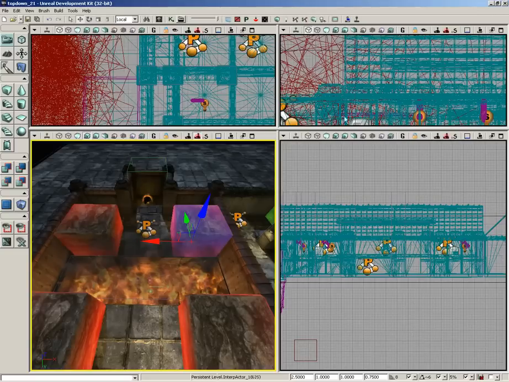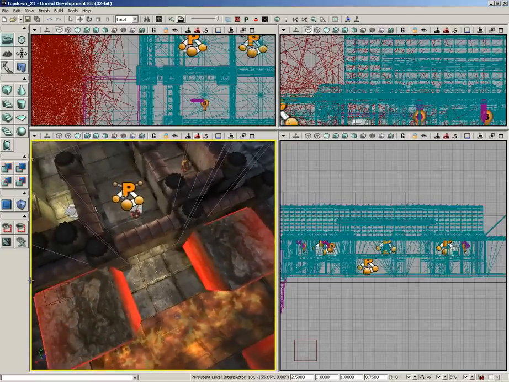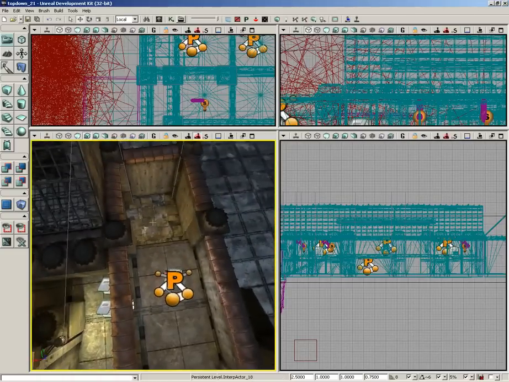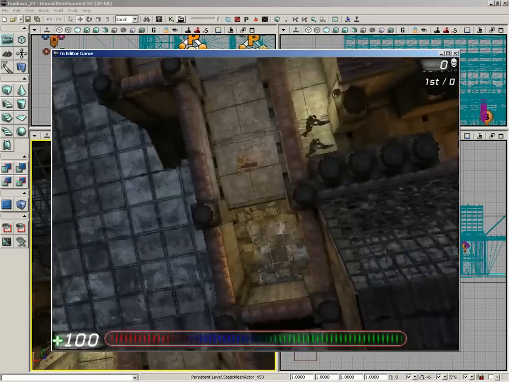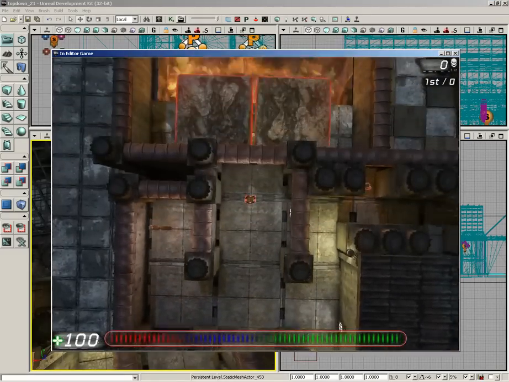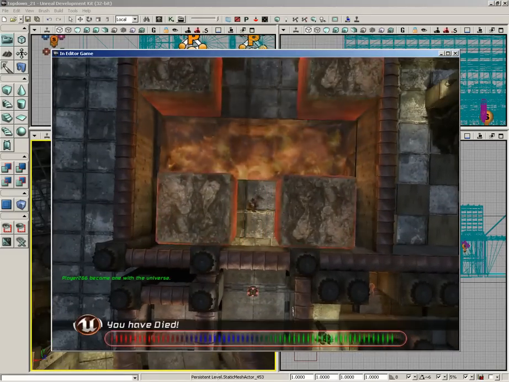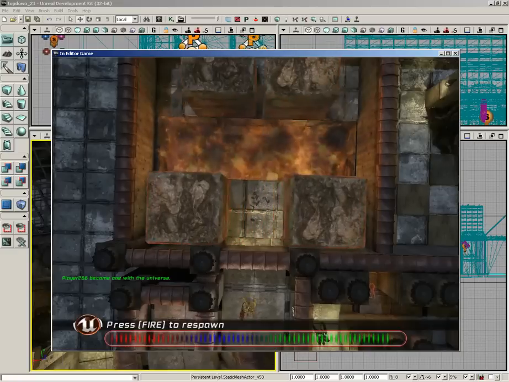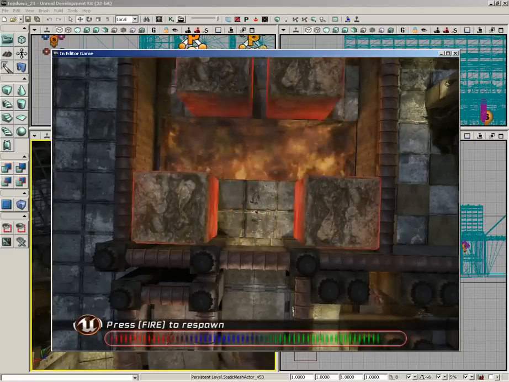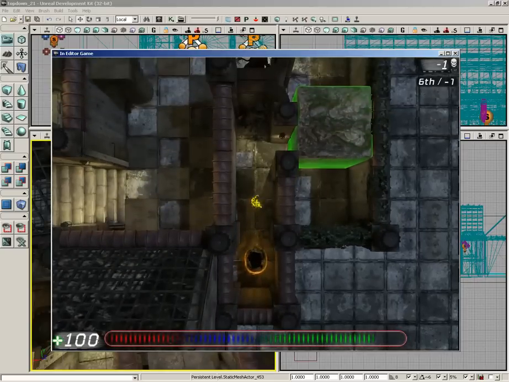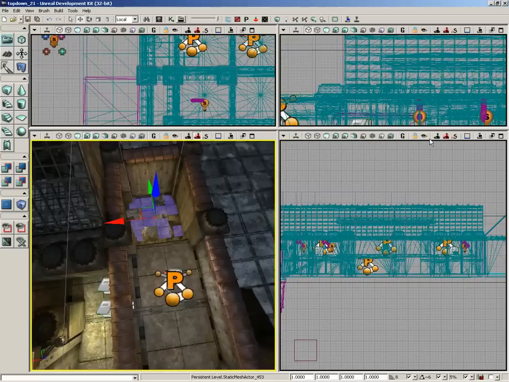Now, of course, we should test this immediately. So what I'm going to do is let's try just starting right here. So we'll play the level already from this point. We'll run out here to our blocks. And I'd say that's working. And you see we're getting some nice randomization in between our blocks. So there we go. We have all of our blocks set up.